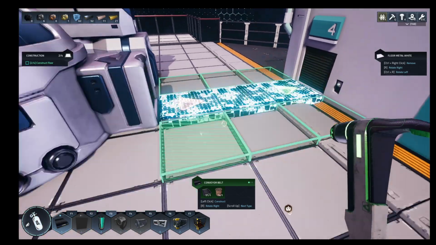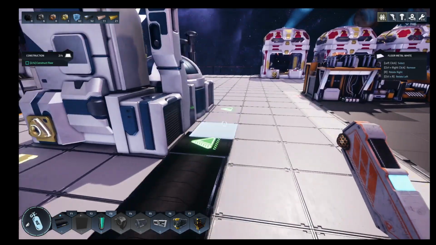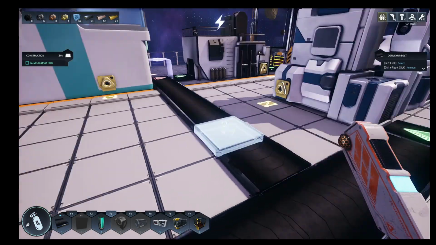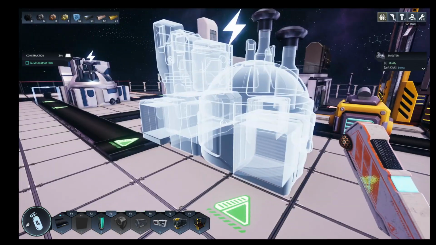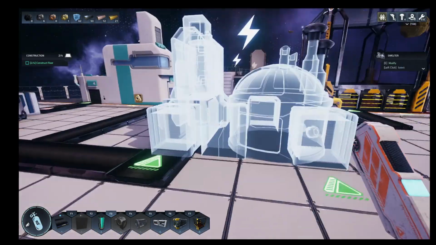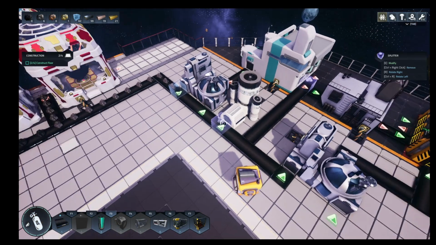So, let's do that. And then we will actually have some problem with ice, but I think that should go through the system. Let's find out what happens with that. We need to power all of this up and then hook it up to the system. So, let's find out if it works. So everything is in position.